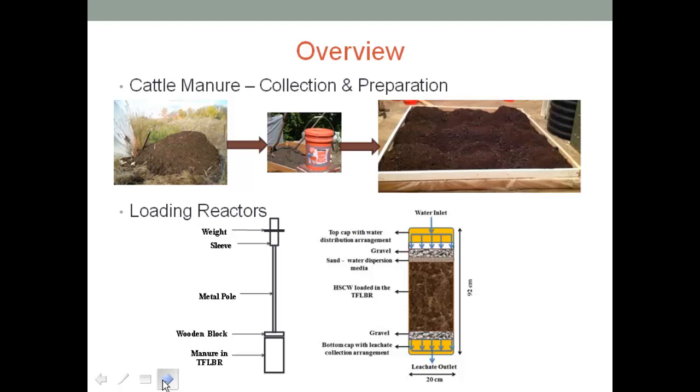We applied different amounts of energy on the manure and found that if we applied 50 joules of energy, applying 150 or 200 joules showed no significant difference. So we set 50 joules as our limit, used weights to do the compression. Finally, we used a layer of sand on top of the manure bed, which helped distribute water through the reactor and helped us overcome the clogging issues in the LBR, instead of using bulking agents like pistachio shells or plastic beads. This is the main breakthrough in the system.